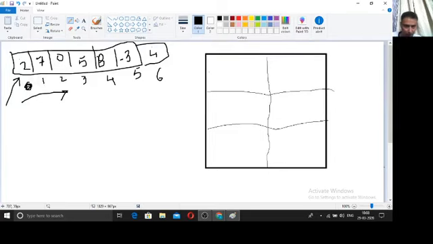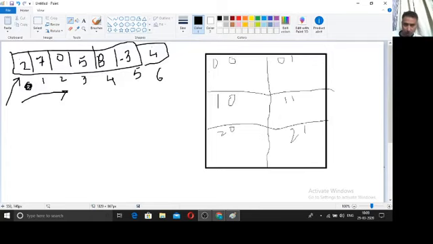In a two-dimensional array the index of this one is 0,0, the index of this one is 0,1. Then it goes to the next row, so it becomes 1,0, 1,1. This becomes 2,0. The third one becomes 2,1.